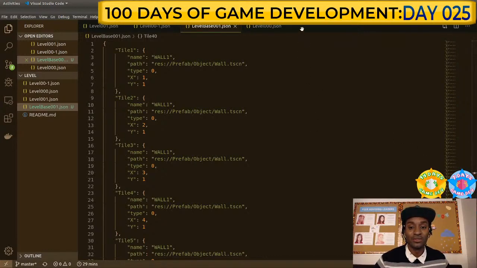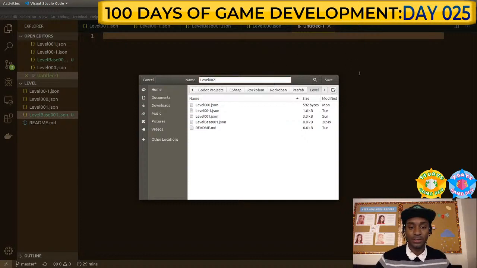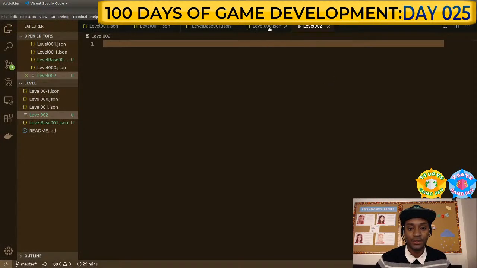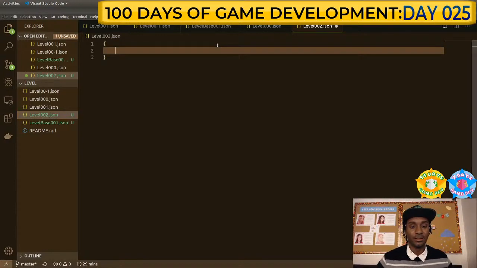So I can call this level 2. Give it a name, 02. Save. Oh yeah, to make sure it's the right format as the rest of them, it needs to be .json also, so it recognizes it as a JSON file. Rename .json. There, easy. Alright, so all this file is going to contain is another JSON level, so I'll call it base.